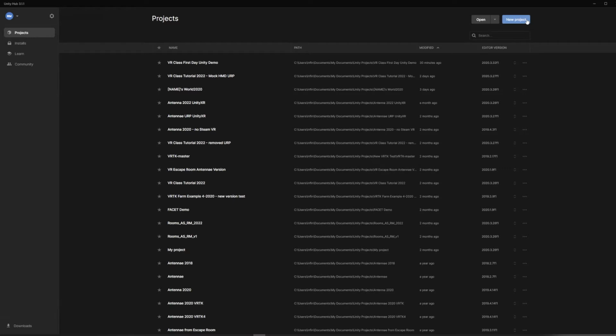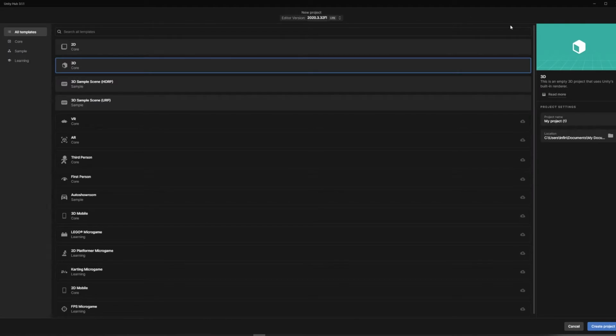If you're opening an existing project, like something I've given you to download, you would do that here, open, and then just point to the folder, because a Unity project is just a folder. But we're going to start a brand new project, so we need to make a template. It wants to know, is this a 2D project or a 3D project, or do you want to use one of these many templates they provide? So we're just going to go with straight up 3D for now.